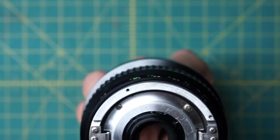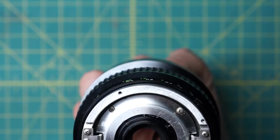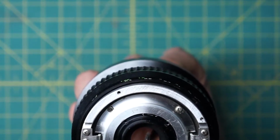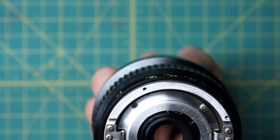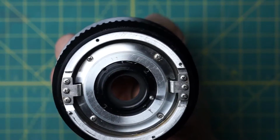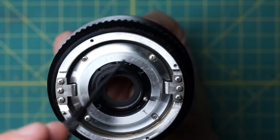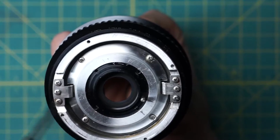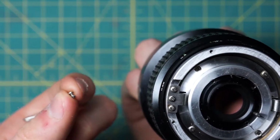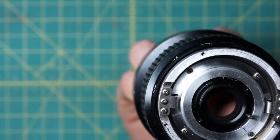All right, so I got that lined up now, and I'll reinstall the four little screws going around the top section here, and each of those little screws has a tiny washer as well. It's important to note that on the back section there are all these different screws going around, the four here and then the six on the two rings over here, and then these other screws on the inside here. They all look about the same, but they all are different types of screws.